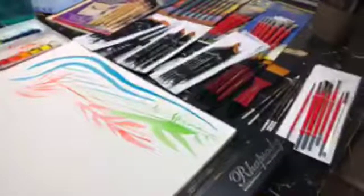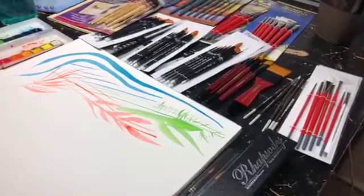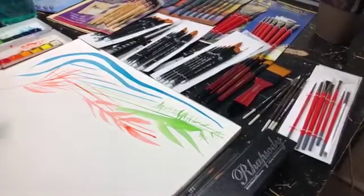All right, so, whoops, I'm sorry. We didn't talk about scrubber brushes. Let's talk about those really quick, and the foliage brushes.